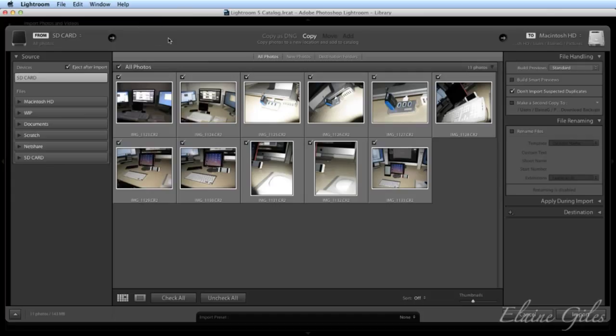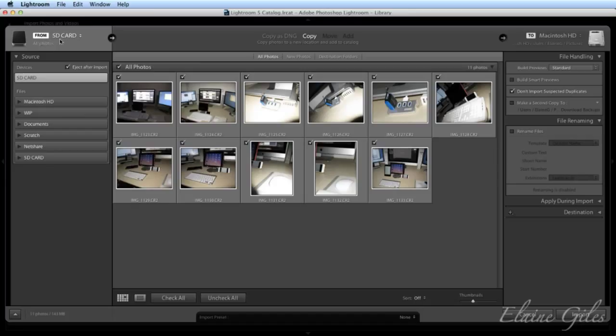Right, so this is the import dialog box, and this is where a lot of the magic happens. You can do so much in this dialog box. When I've trained Lightroom before, I think I spent about 40 minutes going through this dialog box, and the reason I spent so long doing it was once you've set everything up in here, you pretty much can sit down with your images and just work with them. You don't have to add any keywords or metadata within Lightroom. The whole lot can be done in here. But I'm not going to be spending that long on it tonight. I'm just going to show you the basics tonight.